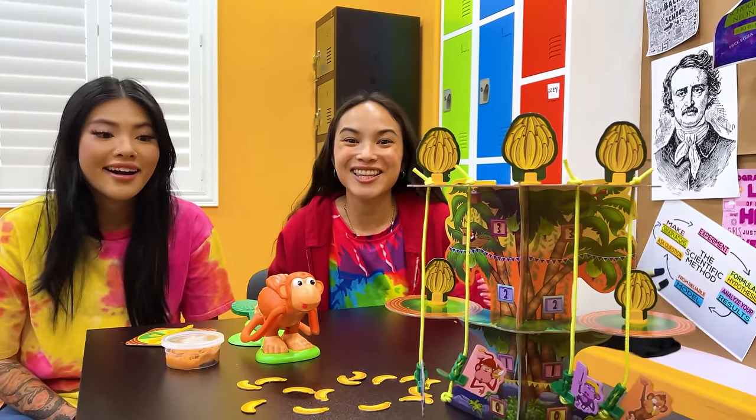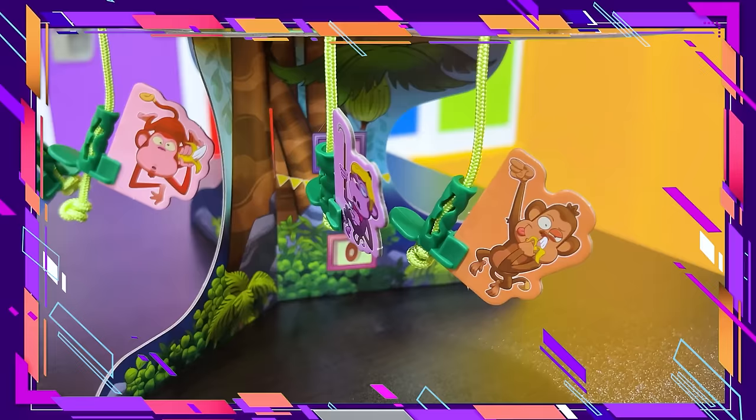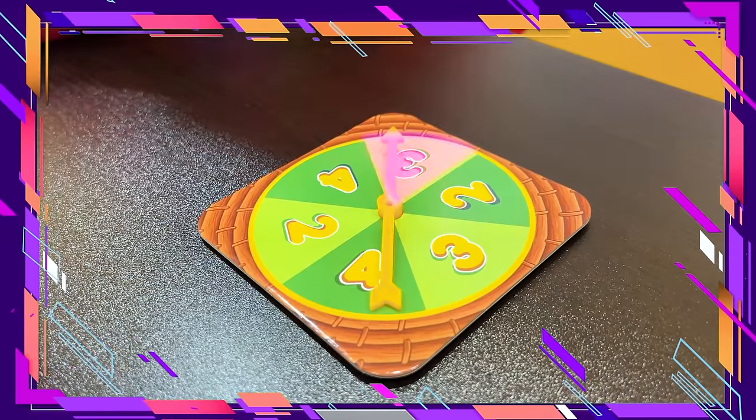All right, now that everything's set up, I'll show you how to play. This game comes with a big tree and a bunch of bananas. Each player gets their own monkey and you can have up to four players. To play, first spin the wheel. The number you get is the number of flames.